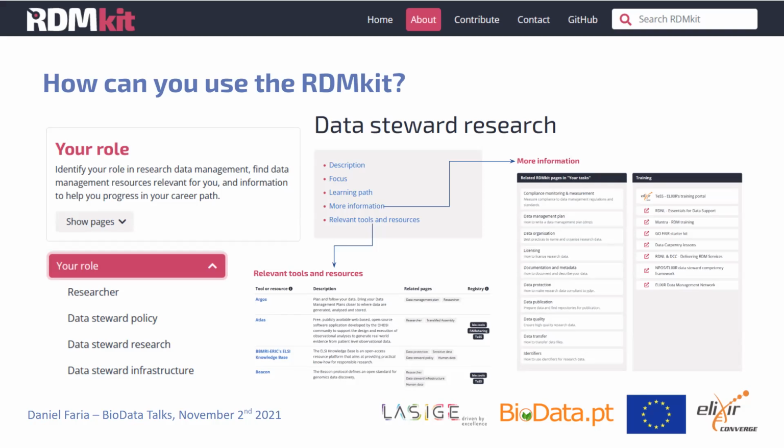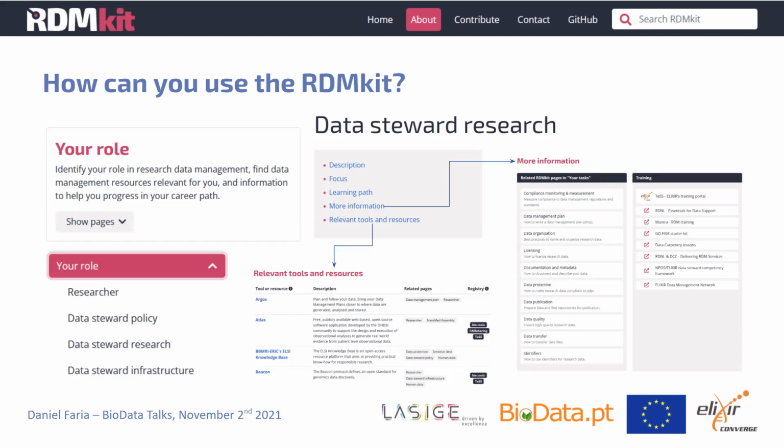One about policy, so tied to the policymakers. One about research, so the data steward that supports research activities and works closely with the researchers. And then a last one about infrastructure, so the data steward that works closely with IT and infrastructure providers in making sure that the solutions they provide are adequate to support research activities.